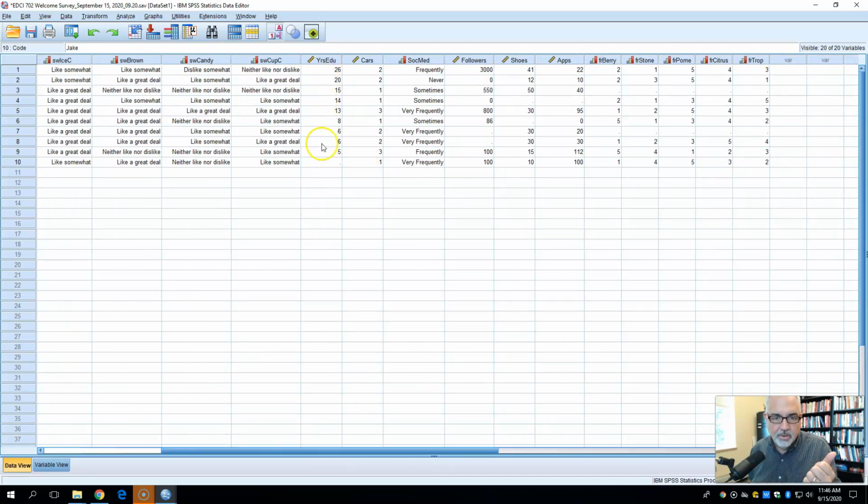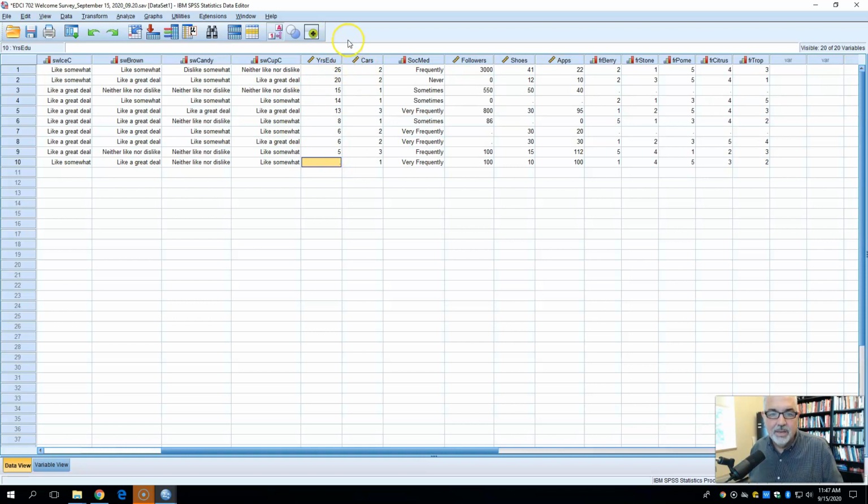Now, it looks like years in education, there's a missing data point here. It seems kind of random. Random missing data is a real thing. So there's a number of different ways that we could deal with this. I'm not going to go into missing data at this point, so we'll just leave it alone, and SPSS can deal with it pairwise. So look that up if you don't know what that is. Listwise or pairwise.